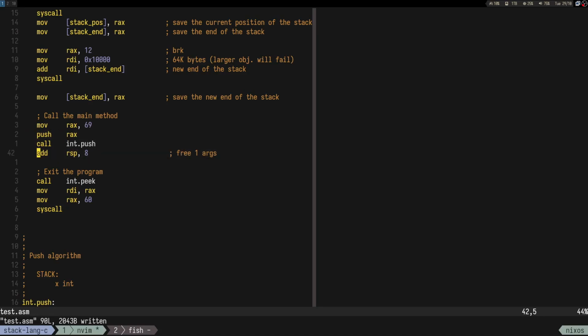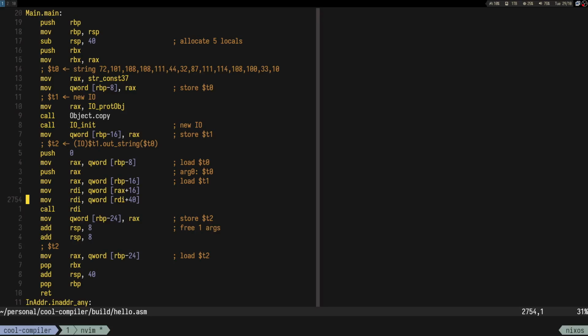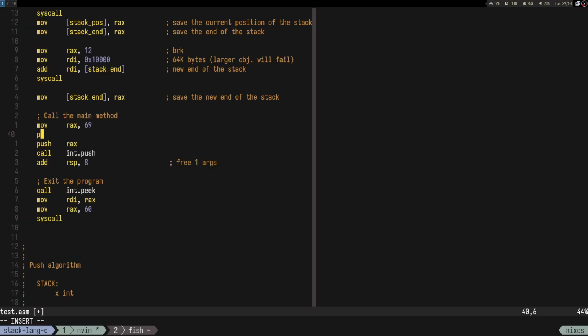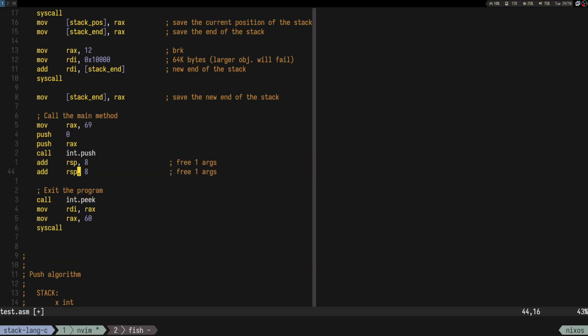Because we pushed something and then we have to free it. And I remember that for working with floating numbers, you have to have an even stack, so an even number of arguments, or in other words, it's 16 byte aligned or something like that. Otherwise, floats don't work.